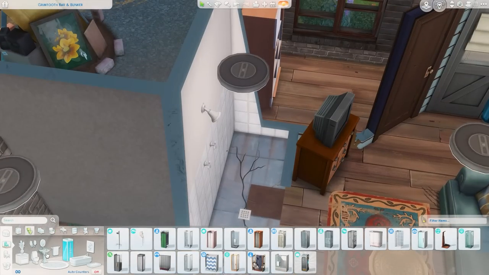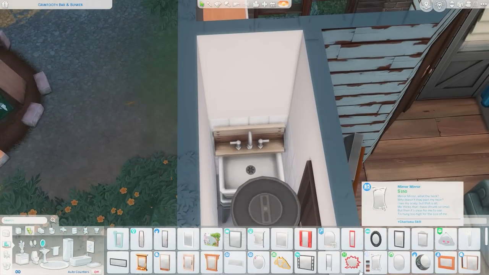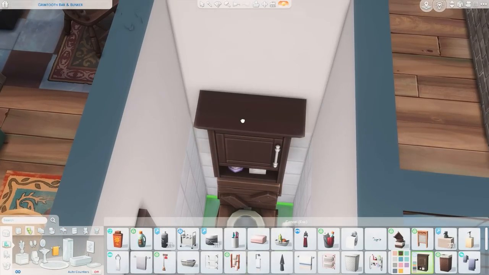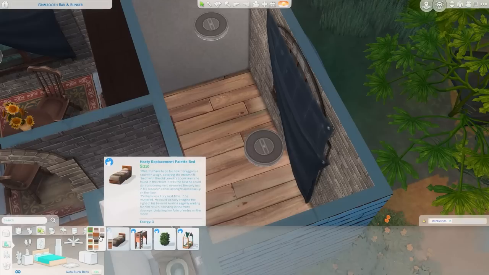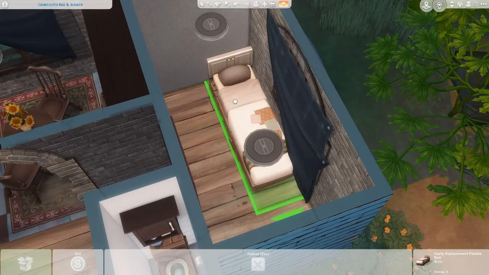And this house has the smallest of the bathrooms. It's a three-tile bathroom. It's like my standard tiny house bathroom I do, where the shower is in the middle. It's the Discover University one that your Sims can actually walk over. And then I have a toilet and a sink in there, and they're more like made pieces. It looks like they constructed them with wood.